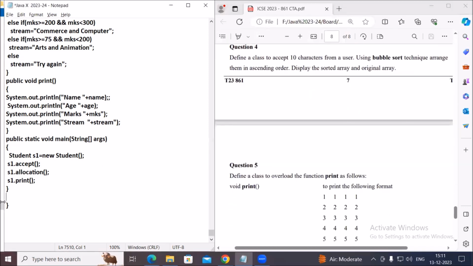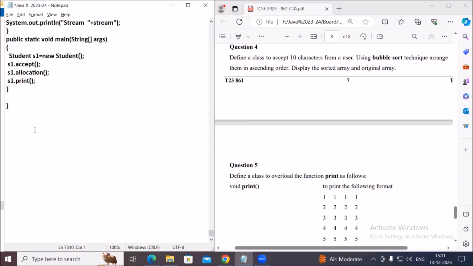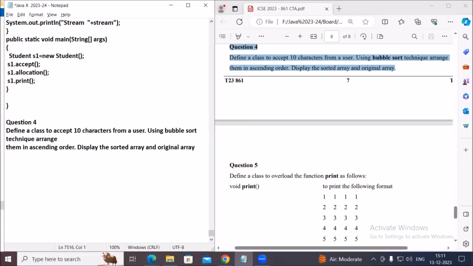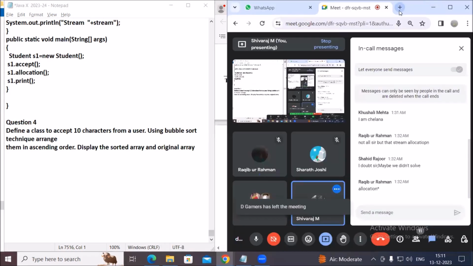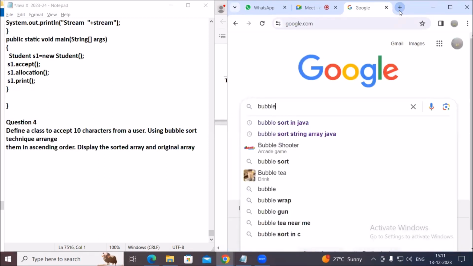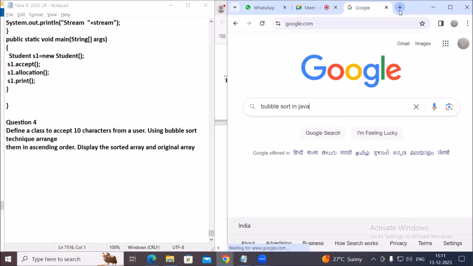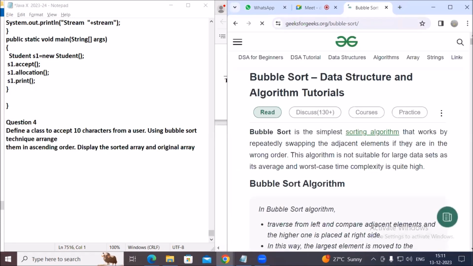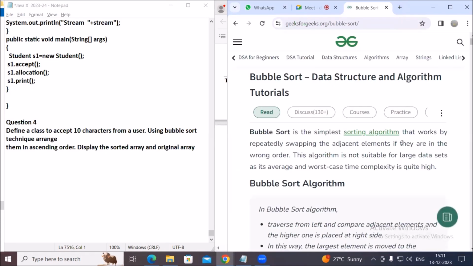Now moving to question 4. They have said define a class to accept 10 characters and sort them using bubble sort and display the sorted array. So here, bubble sort in Java means, just to have a correct definition, bubble sort is the simplest sorting algorithm that works by repeatedly swapping the adjacent elements if they are in the wrong order.